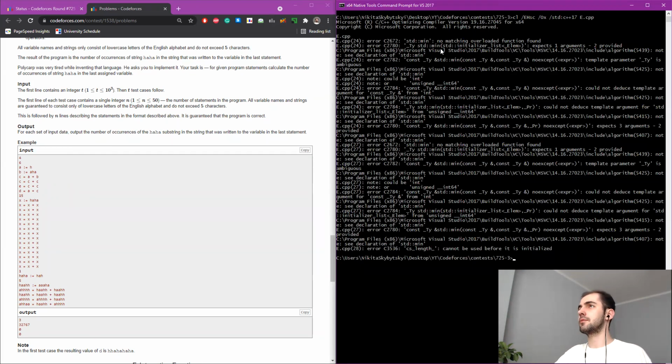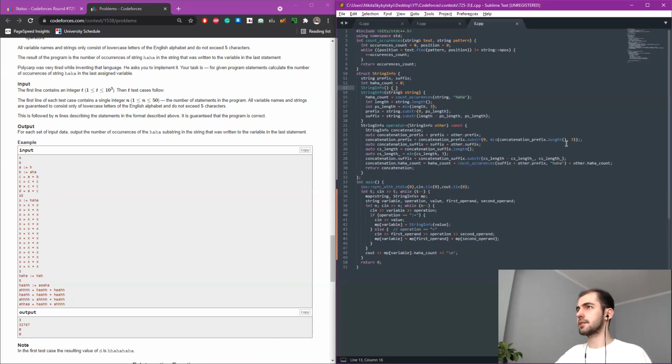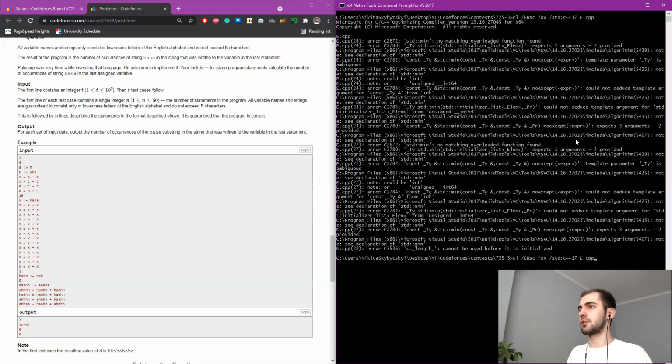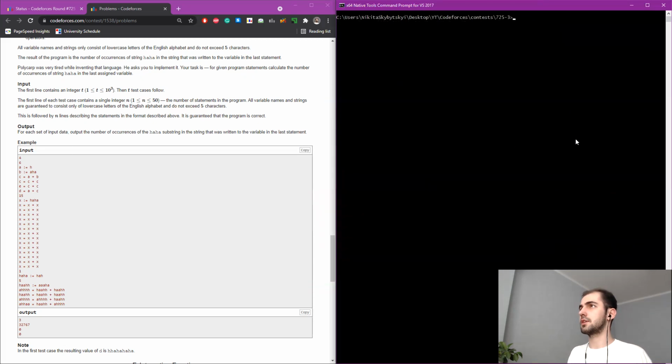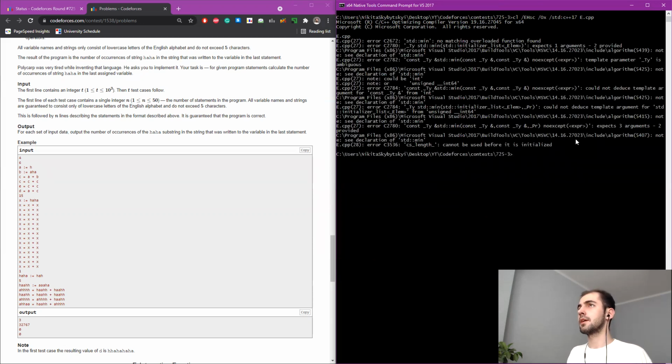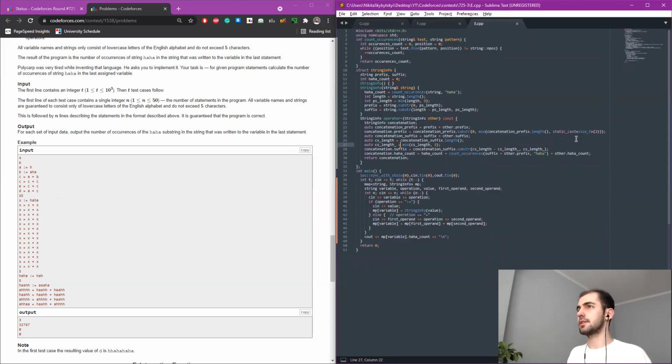No machine overload function found on line 24 as expected. I think we want 3u here. Still not so, so let's say we static cast to size t. Should always work, right? Right, next error is on line 27 for the same reason.